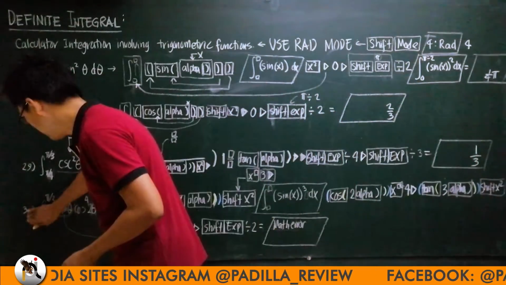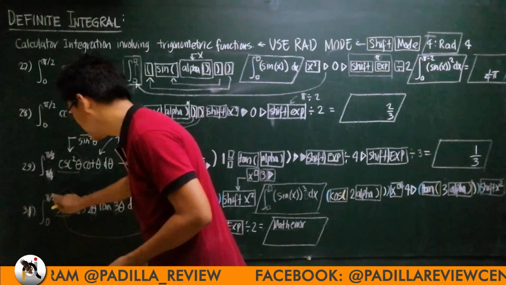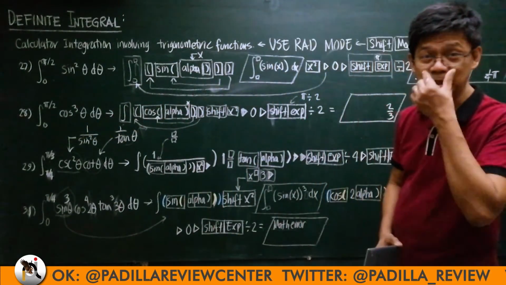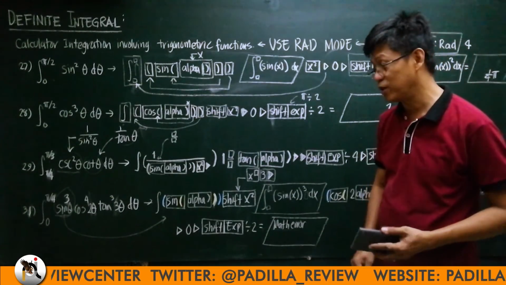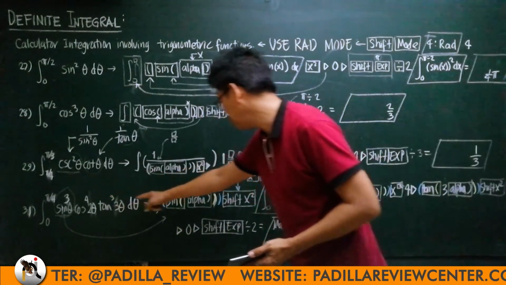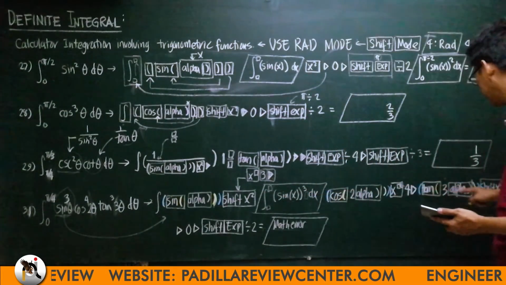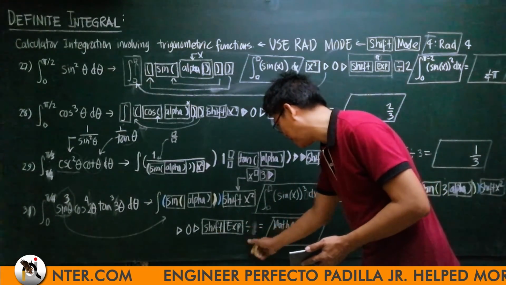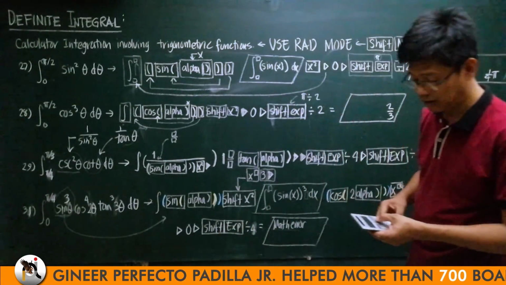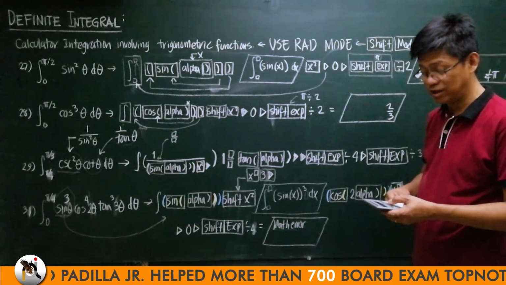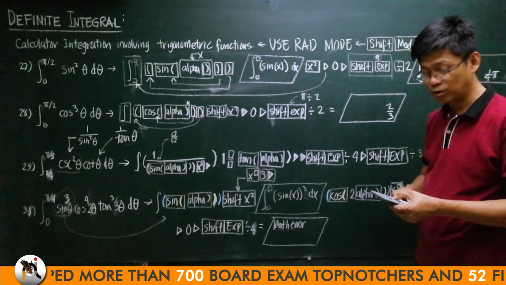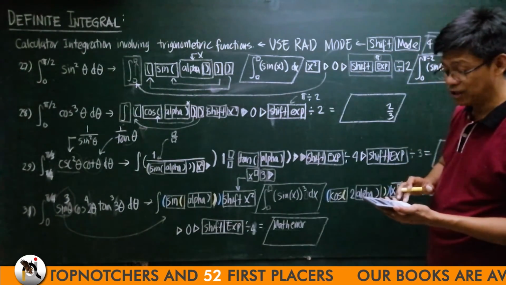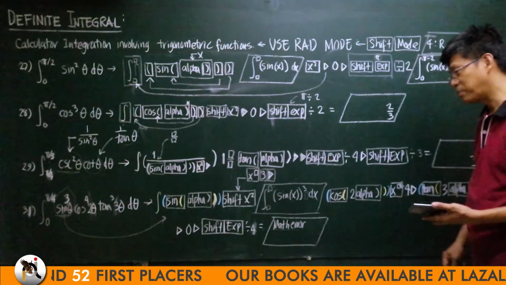Number 31. If this is number 31, this is pi over 4. Only pi over 4, meaning 45 degrees. Pi is 180 divided by 4, that is 45 degrees. So the limits, everything will be the same except that this is pi divided by 4. Okay? So just press the right arrow key to return to the original. Then bring your cursor to pi over 2. Delete the 2. Replace it by 4. Okay? So equals, it will process.